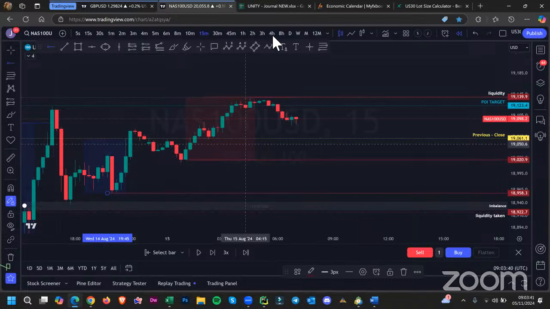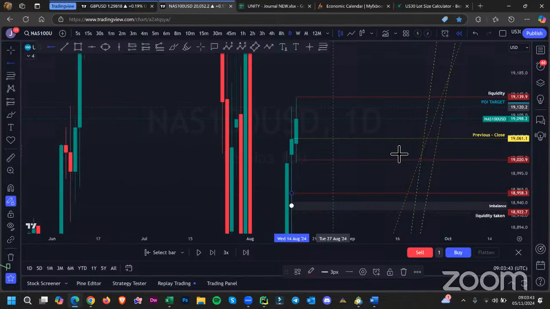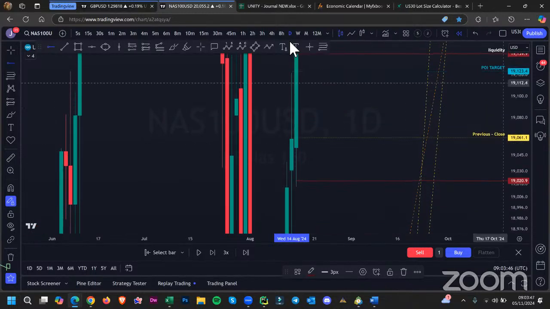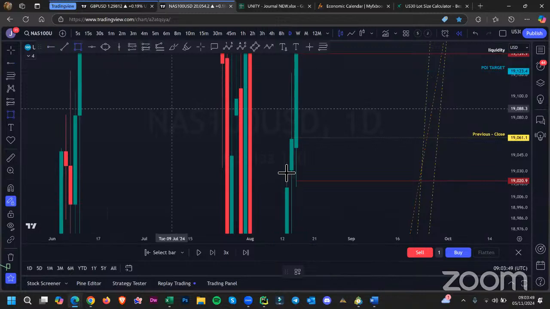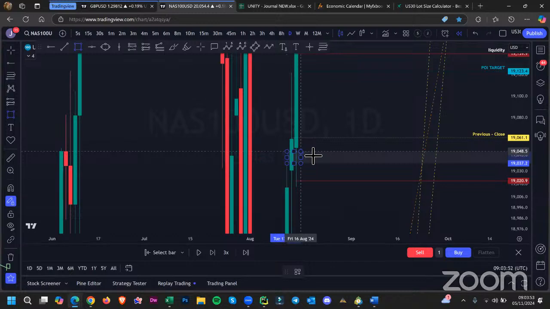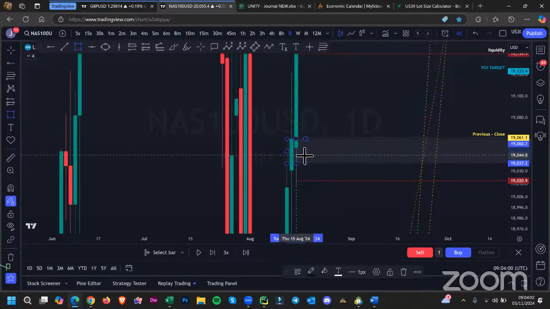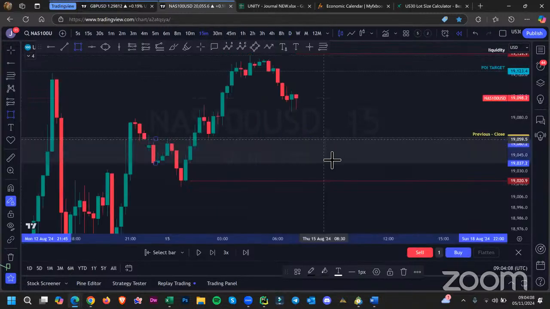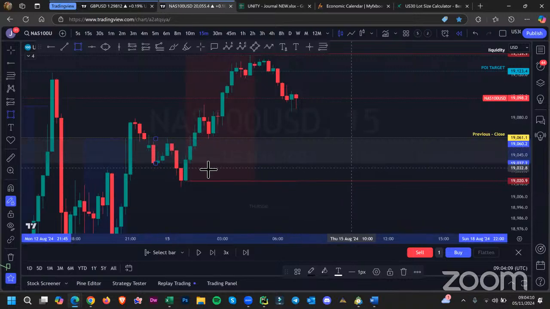What we should have done is, on our daily time frame, mark up any imbalance that existed, and that imbalance is in between this wick and ultimately, we can see that in this instance this candle opened a little bit down here. But let's drop our time frame down to 15 minutes, in this area.